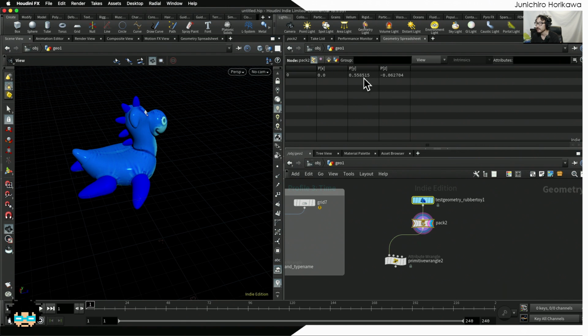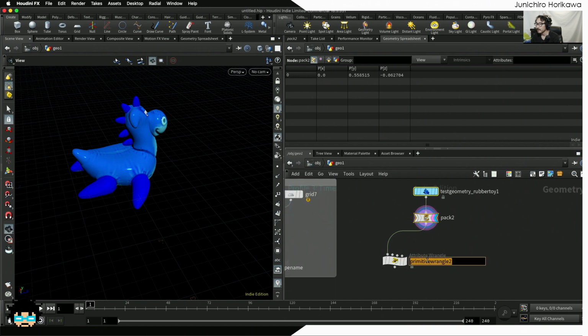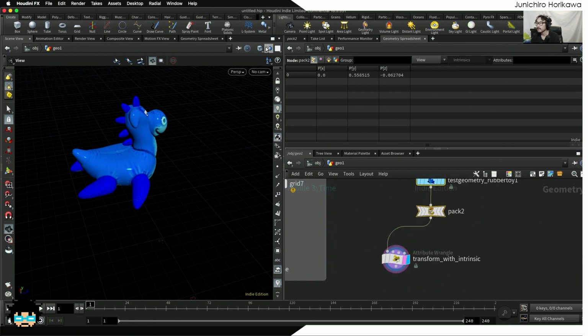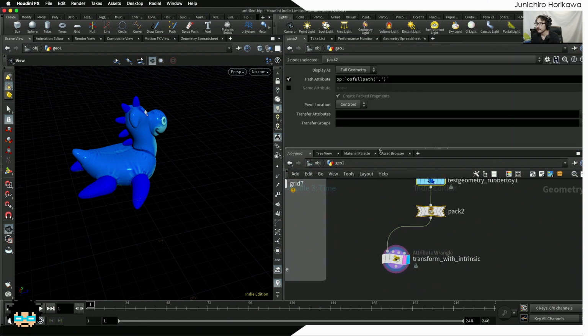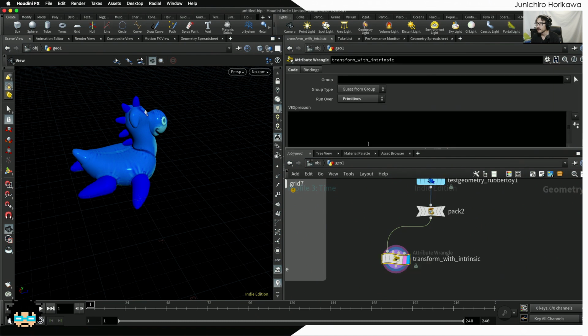You just need to modify this point attribute. Okay, so I'm going to name this transform with intrinsic. First of all, I'm going to create a directional variable to move this toy geometry.